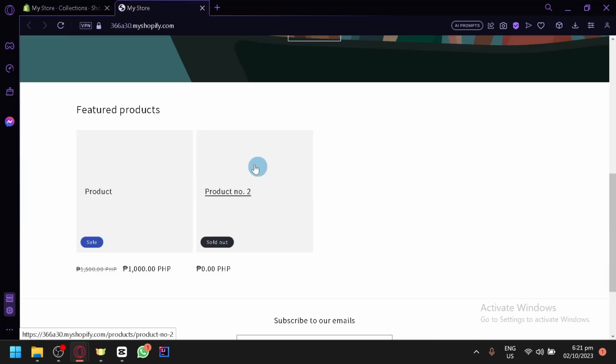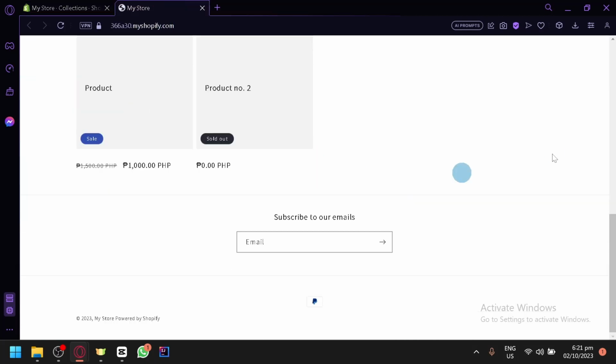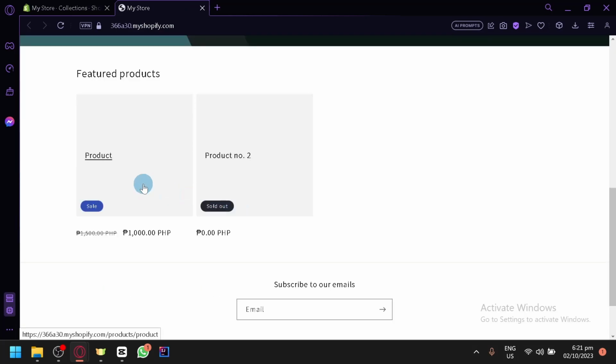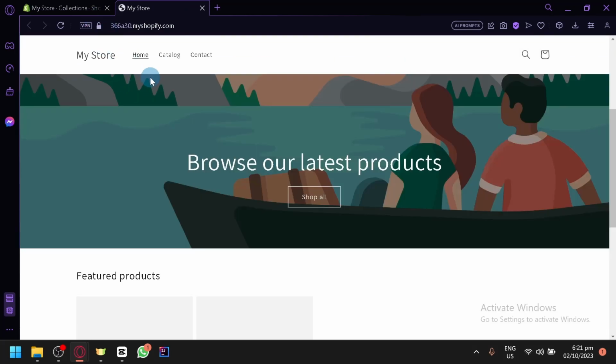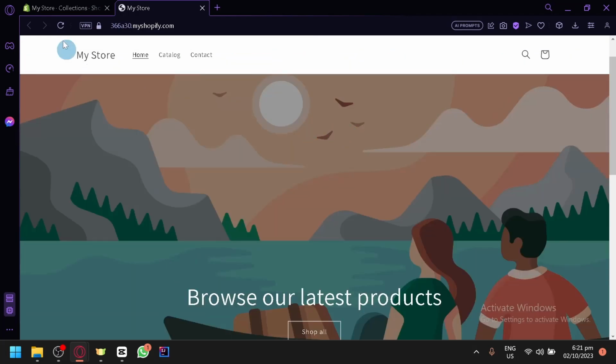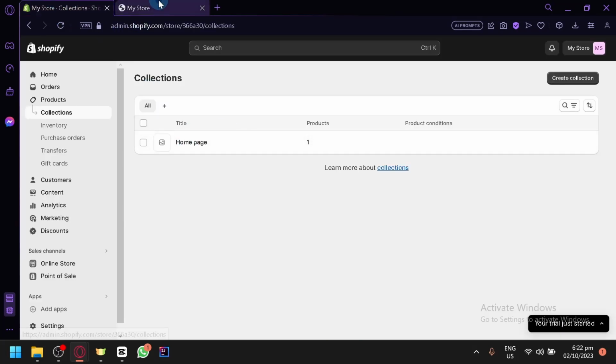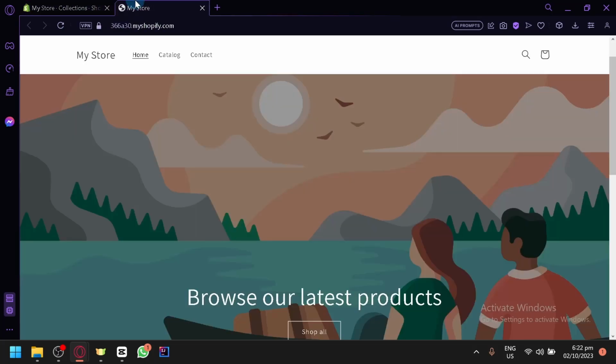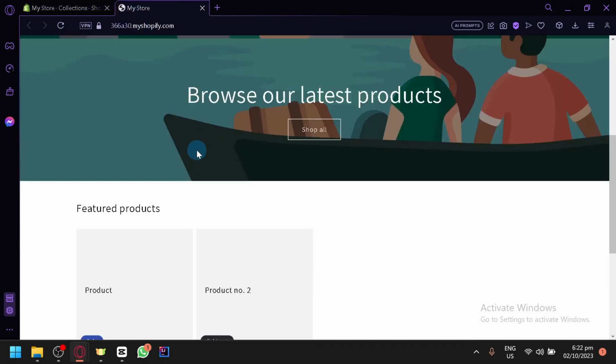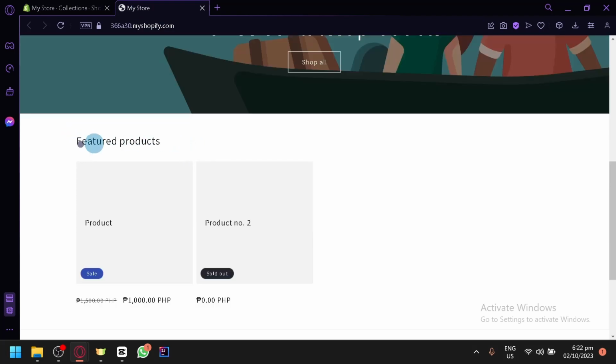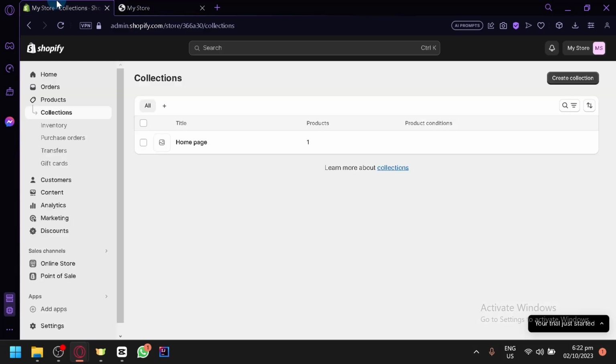So if you view it in the homepage, it's not appearing here because this is a featured products. But if you find the part in your homepage, you will be able to see that there is only one product. I think it depends on the theme or the settings of your shop. Right now, what is being displayed are the featured product, which will automatically have all the other products. But anyway, that is how it would work.